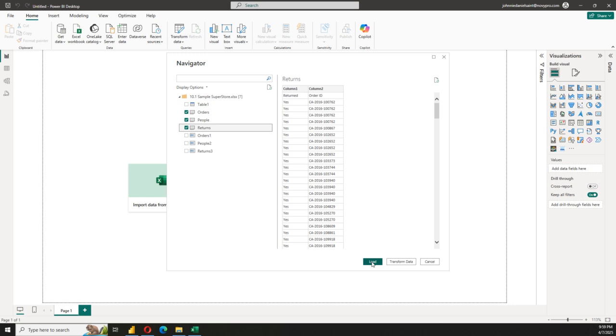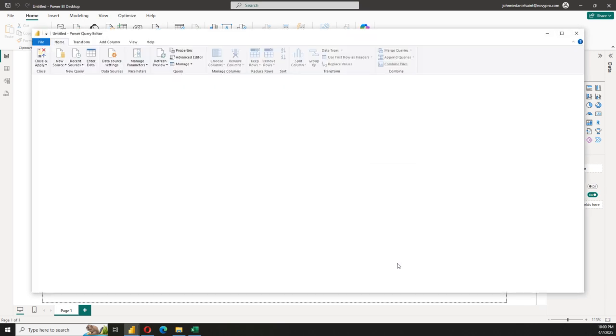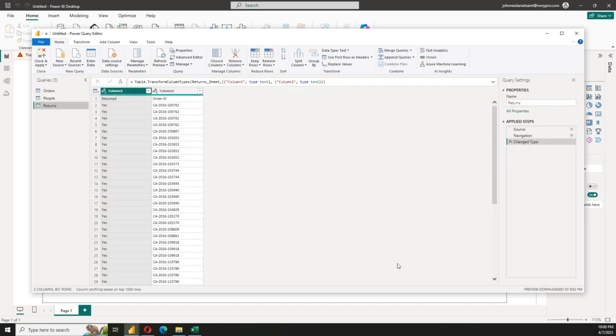But for this data, we're not going to analyze, because when we start analyzing, we're going to have issues. You can see the issue there. The column header is not correct. So for us to put it in place, you click on transform data. Can you see transform below? You click on this transform data. It will open a different interface. This is the Power Query editor. Are we all there?